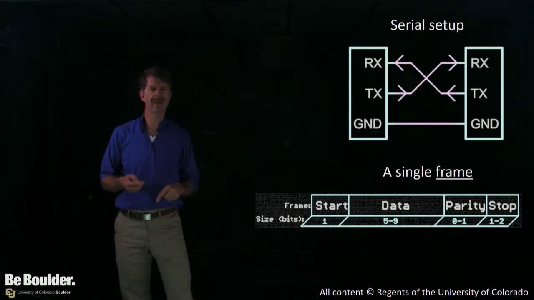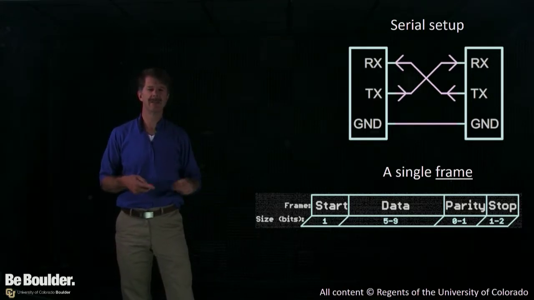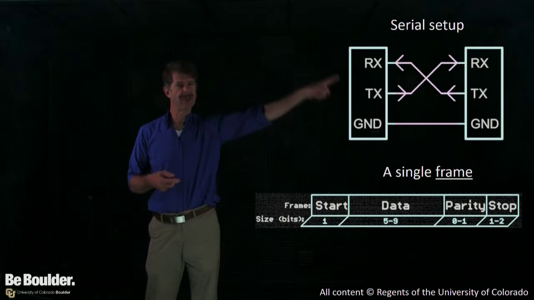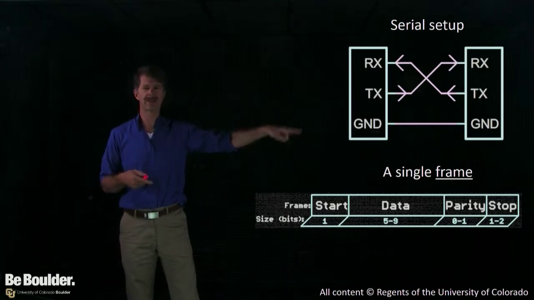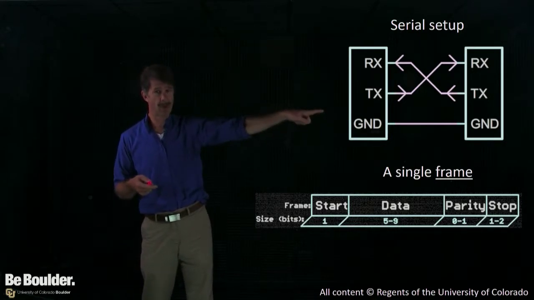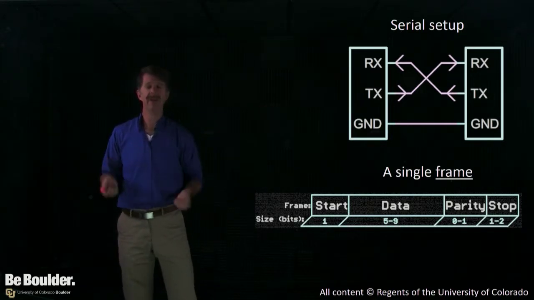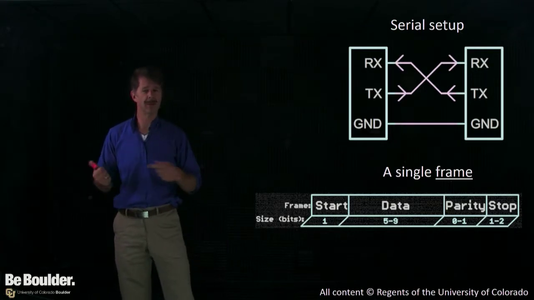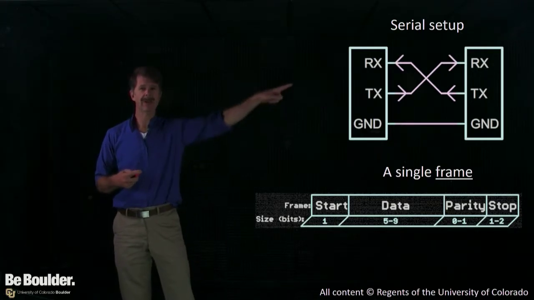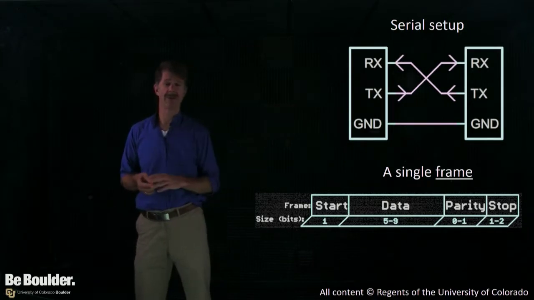You saw the clock and the data on the last system. Here's a little bit different way of using those two wires. And all different serial formats are going to somehow try to minimize the number of wires, because that's expensive stuff, and yet give you a lot of flexibility in how you get data from one place to another. But in general, you're going to do something very like this with your Arduino.